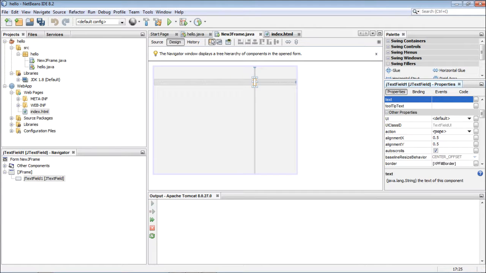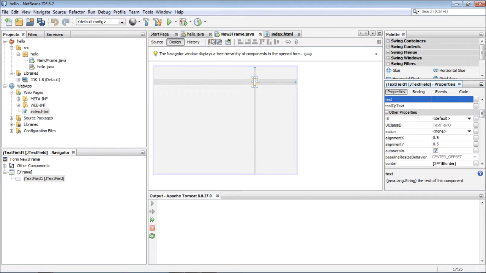That will be removed. Okay, so likewise you can control the appearance of the form, that means the frame, and the elements that are placed inside the frame. All of them can be controlled by modifying the properties, right? And whatever changes you do in the designer, they will be reflected in the source program as well.